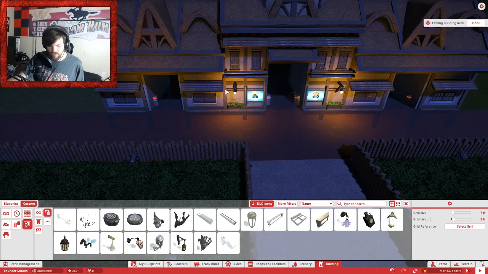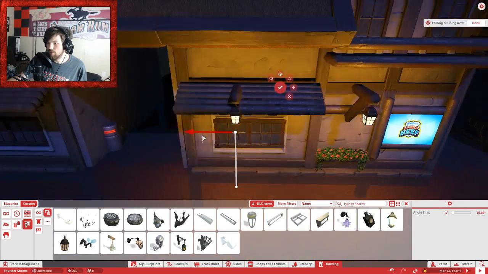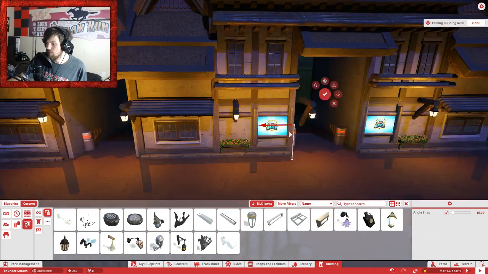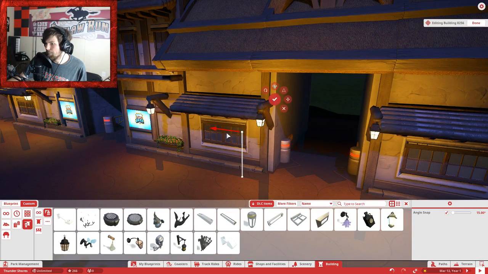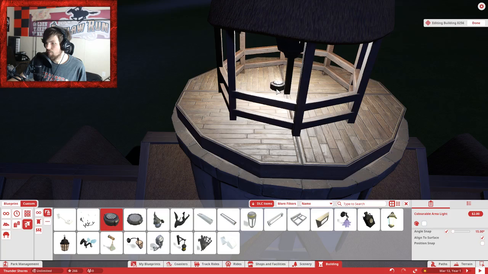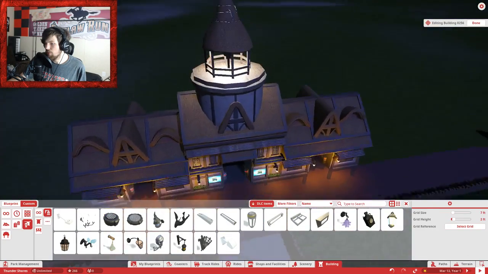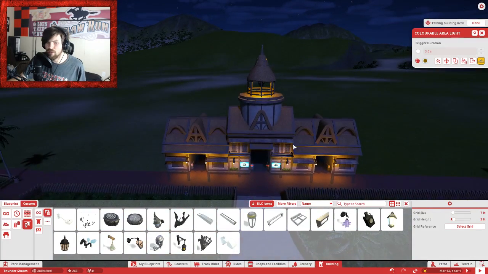Let's edit the entrance now. I'm gonna put a couple more of these around, including right next to the entrance spots. That's a little bit brighter. Sneak a light in the tower up here. Except I think I'm gonna make it yellow as well. I just like that yellow glow. Just a little bit.